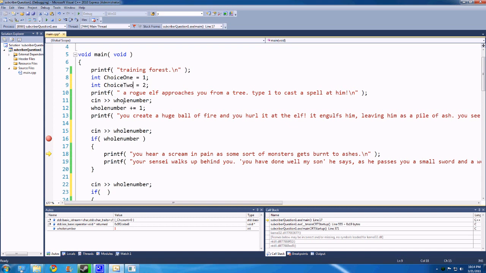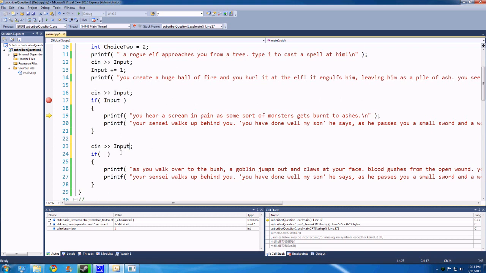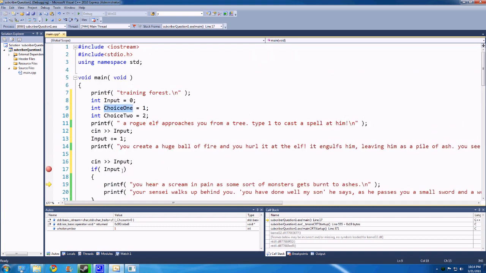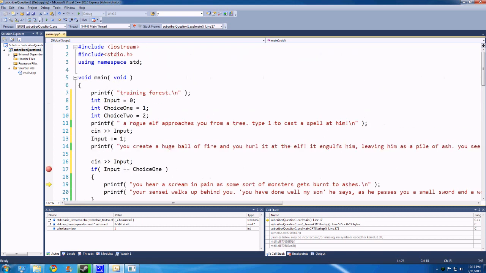And then this whole number we probably want to make something more like input, and then give it that, and then a semicolon at the end. So input in here, input in here. Basically replace whole number everywhere with input. And I think the intended purpose here was to do something like input equal to choice 1. So if it's equal to choice 1, then do that. If input is equal to choice 2, do this.